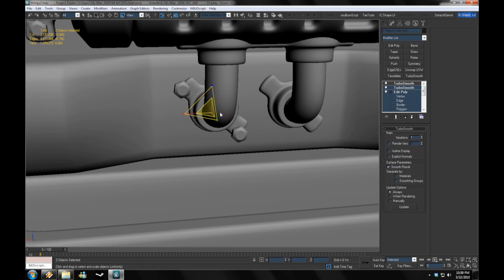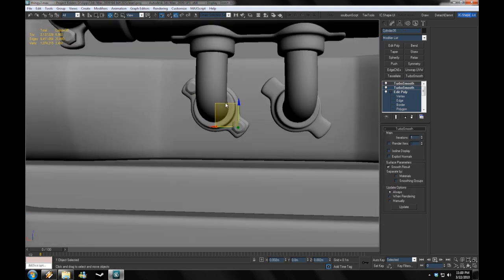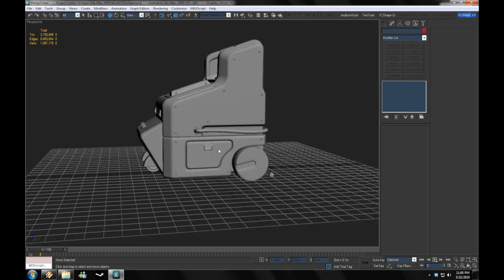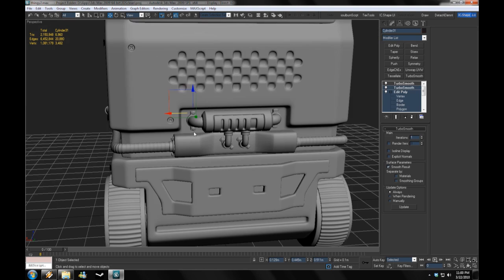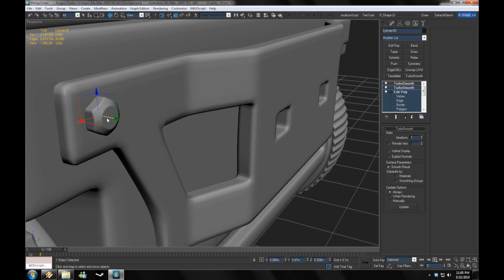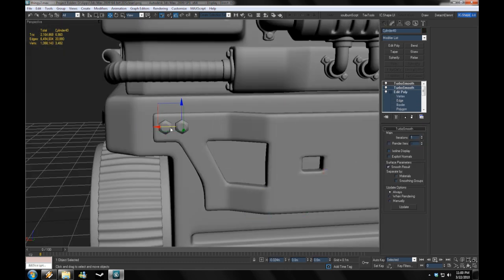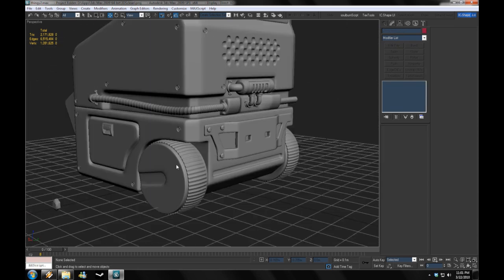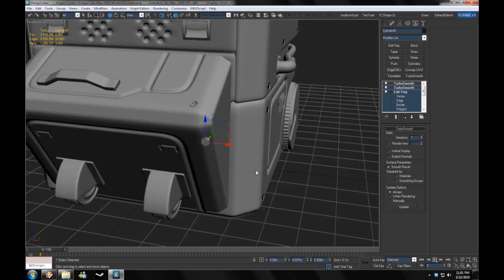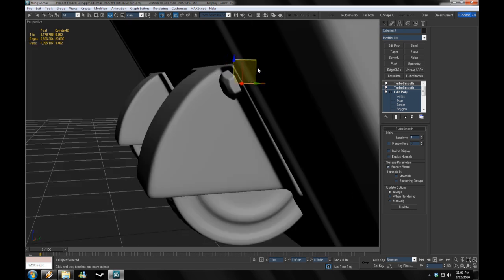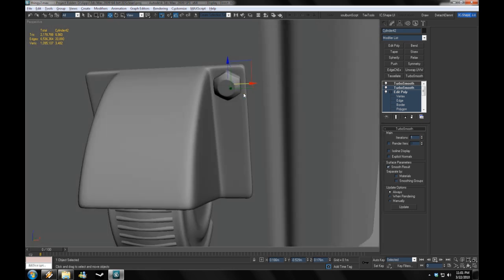That's one thing, is that when you're using screws or rivets or bolts, well, maybe not rivets because those are supposed to be everywhere, but don't put them everywhere. Make sure there's some empty spots. That's one thing that I see a lot, is that a lot of modelers, when doing sci-fi designs, will end up putting just details everywhere and overcrowding things. When you're making sci-fi, you really want to keep some sort of flat area, especially since the main body of this cart is going to be plastic. There's no need to put a billion panels on everything.